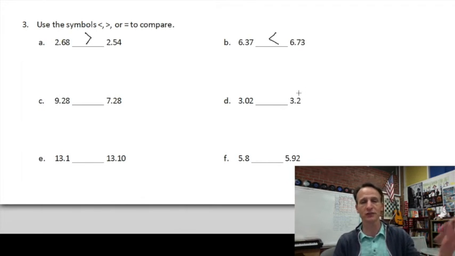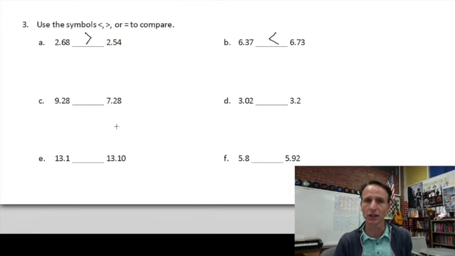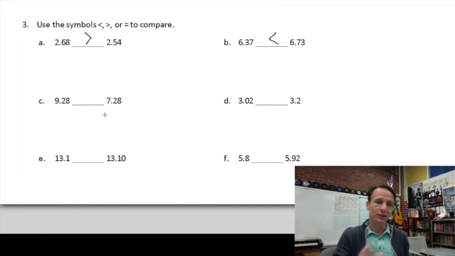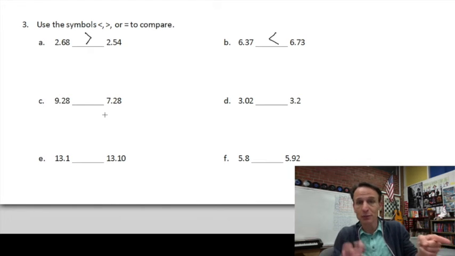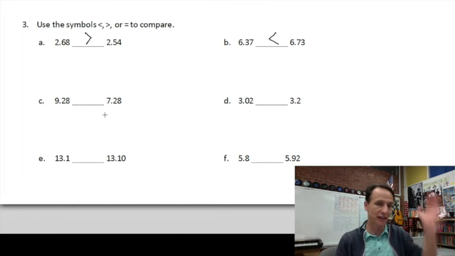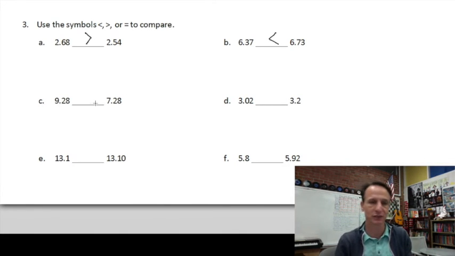And notice here, we don't even have to write a sentence as we did in fraction world to explain our reasoning. Look at C. C is there to make sure you get it, because it's 9 and 28 hundredths compared to 7 and 28 hundredths. They just want you to understand that they can have the same hundredths going on, but if the whole number here is more than the whole number there, it's more. 9 is more than 7. Doesn't even matter about the 28 hundredths. 9 is more than 7, period, done. You can compare the highest place value and say 9 is more than 7, done.